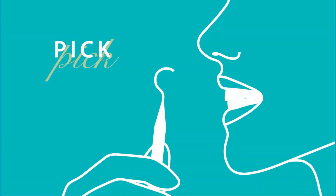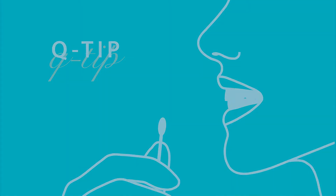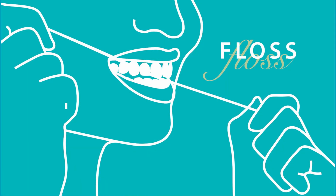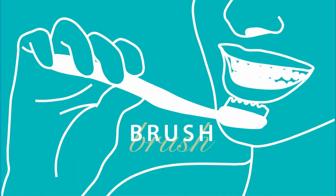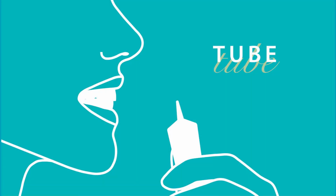There are many different ways you can use our tooth and gum support. You can use a pick or Q-tip to apply the product between the teeth or affected area. Another method is to coat your dental floss with the oil and floss between your teeth. You can even use a toothbrush or your fingertip and massage the oil into your gums. You can also apply the oil to a night guard or a mouthpiece to wear for an extended period of time. And if you're using the tube version of this oil, you can use the needlepoint tip to apply the oil directly to the affected area in the mouth.